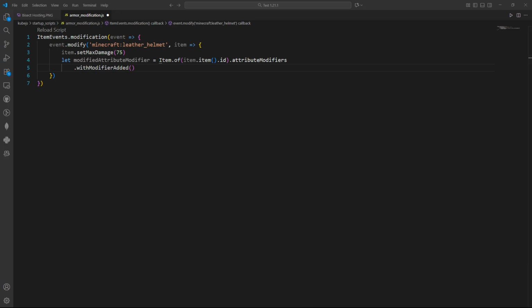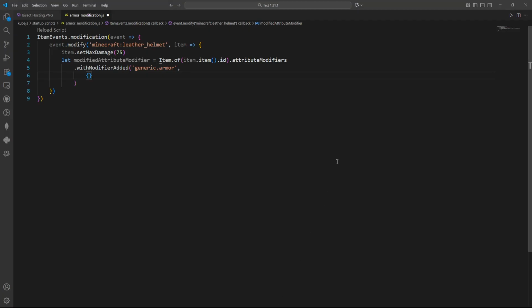The first thing I'm going to do here is add the generic.armor, which is just the base Minecraft attribute for damage reduction. So the first argument here is going to be generic.armor, and then the second argument here is going to be basically the ID and operation.